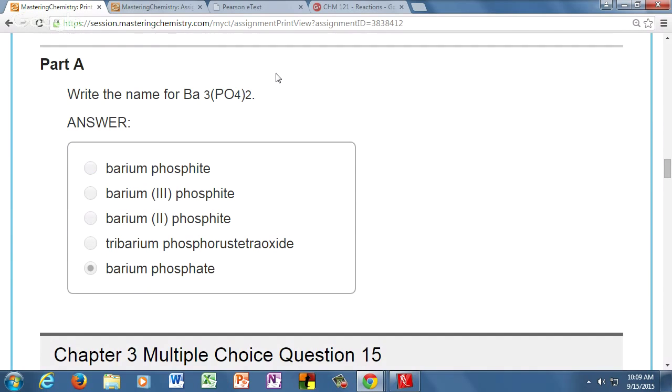This one, you may have had any number of ones from 2A. It randomizes a little bit. But Ba3PO4 is barium phosphate. And in this case, it is important, although it wasn't an answer here, so they kind of gave you a hint that you do not use the number because barium is one that always has the same charge, which is +2. So this could have been a trickier question if I had added the answer barium 2 phosphate, and you would have had to know that you leave the 2 out because it doesn't have a variable charge.